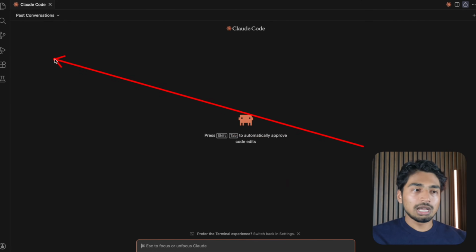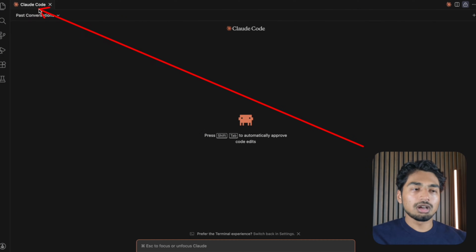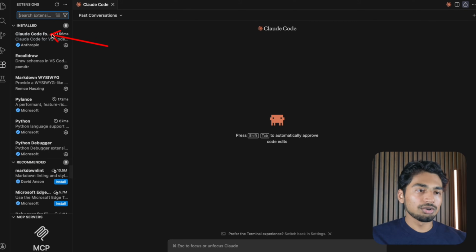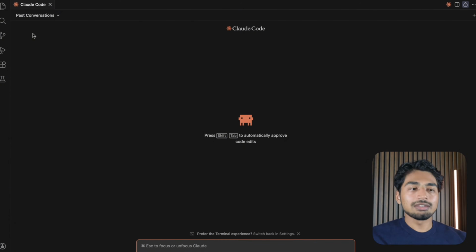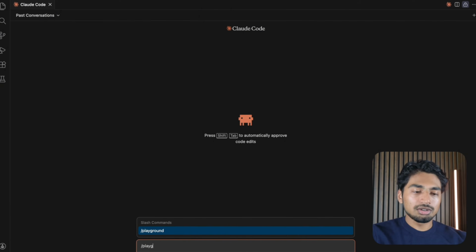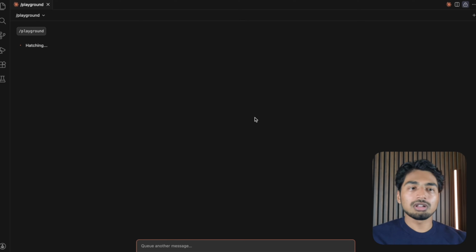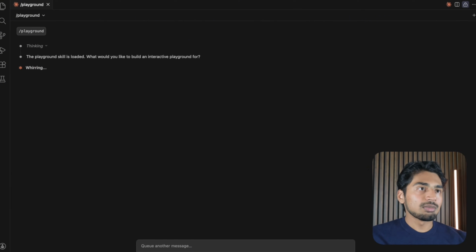To show you guys this plugin, I'm going to go to VS Code and open up a Claude Code instance. If you need to download VS Code, just add the plugin Claude Code right here, and it'll allow you to run Claude Code in VS Code. Just a much better experience, in my opinion. I'm going to call in the Playground using that. Again, you install it just using the way we installed the skill creator, same exact way. And I have a demo prompt for us right here.